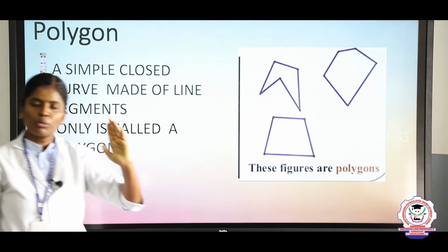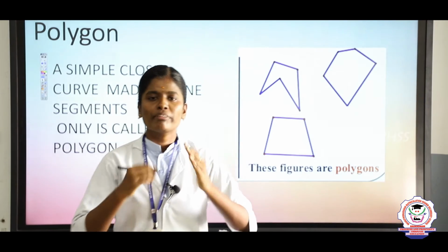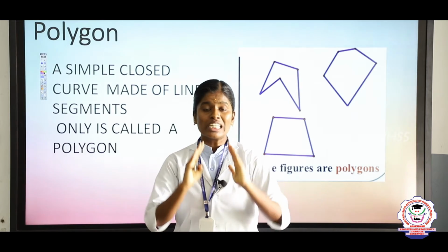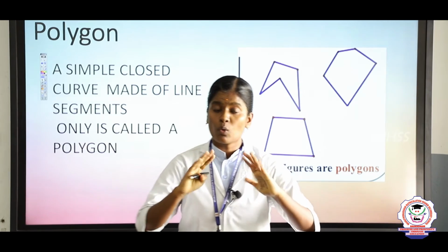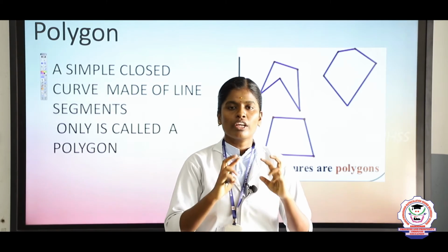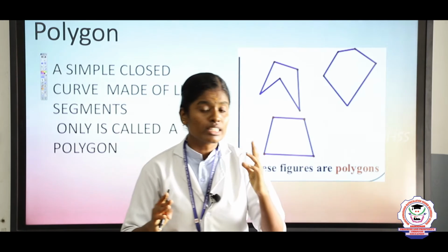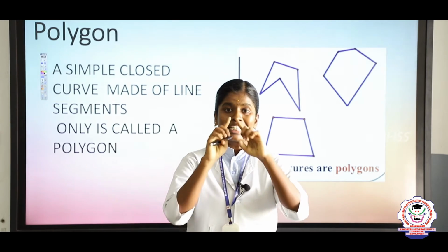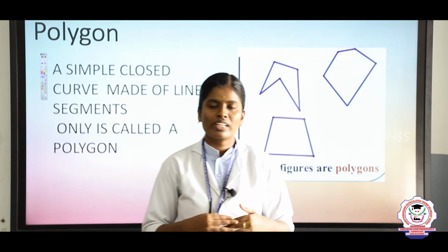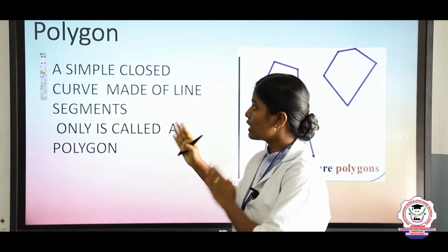So, our first topic is polygon. Before going to the topic, I will tell you one important thing. We use 3 straight lines to make one shape. If you are keeping only 2 straight lines, you can't make a shape. Okay. So, listen, keep in your mind, we use 3 straight lines to make one shape. If you have 2 straight lines, you can't make any shapes. Okay. So, our first topic is polygon.